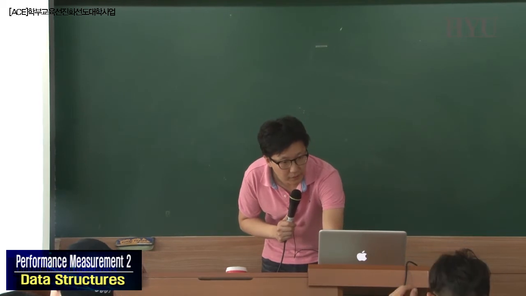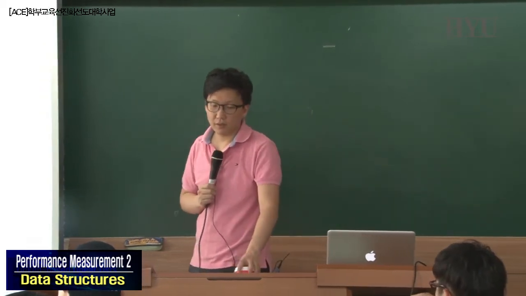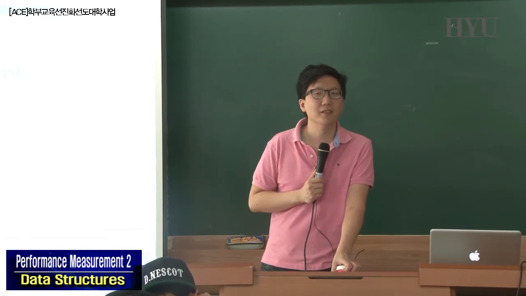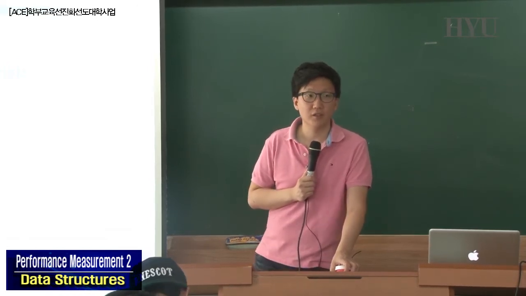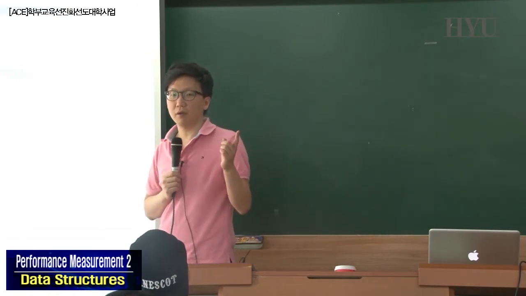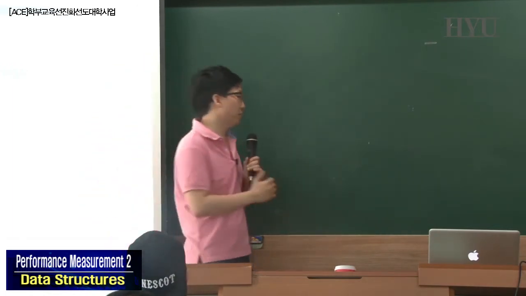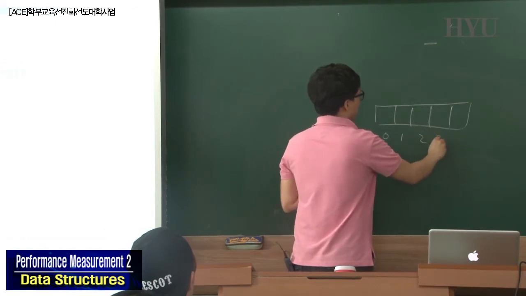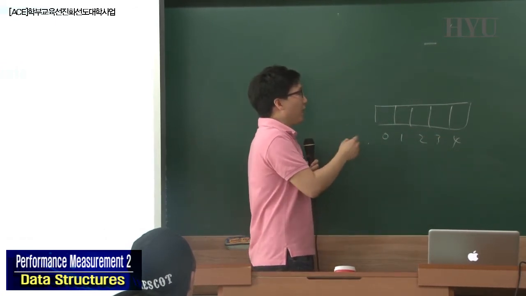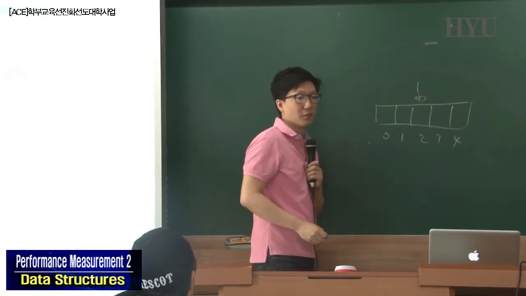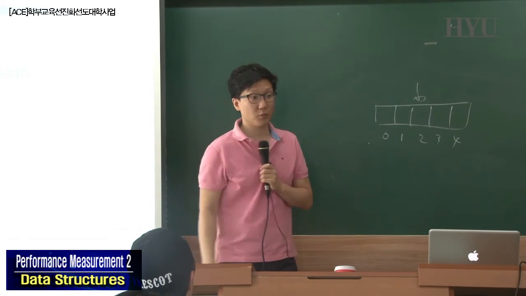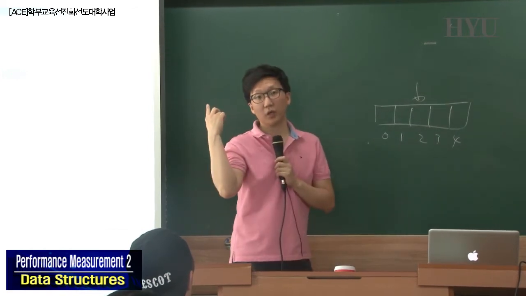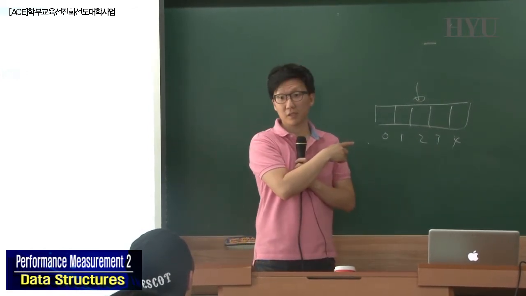Search and find. The next operation was a find. But this find is different from search that I just described. They give you the location of an element they want to look for. So if you know the location number, they simply look into it. So in an array, for example, 1, 2, 3, 4. The find operation will give you some number. Find position 2 and see whether that element X is there. So it's one operation, one lookup, because I already know the location. They're already telling me where to look. So that's a constant operation as well.